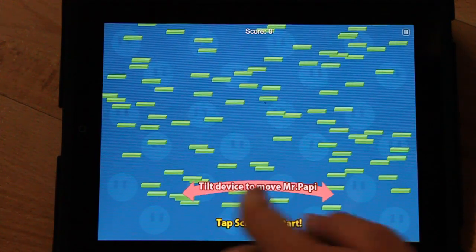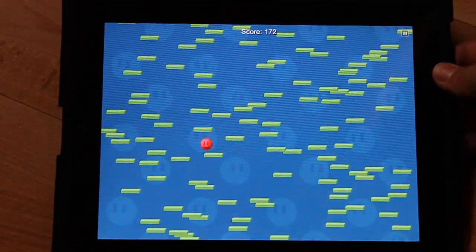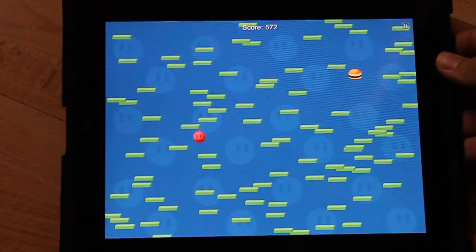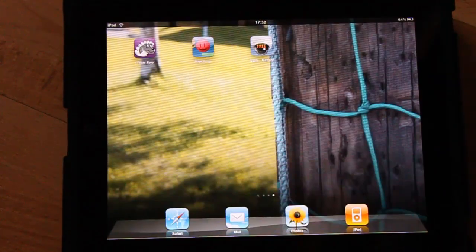The only thing here, you just tilt the device like you do on the iPhone. Just tilt it and you can go as high up as you can.